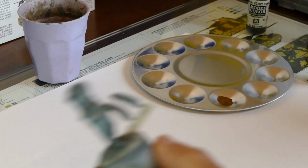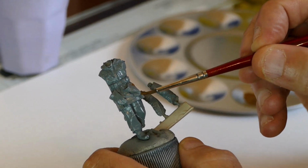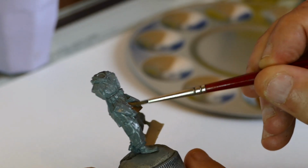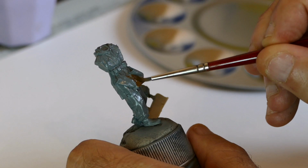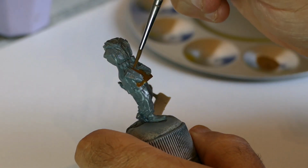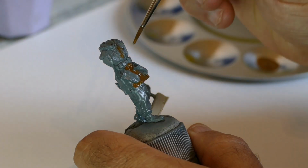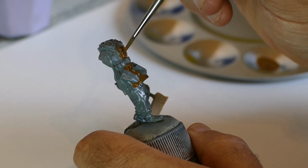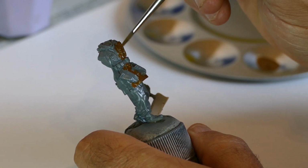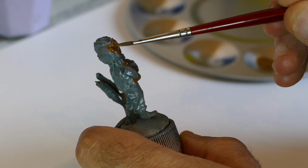So let's start painting. So now we start with the base color. It is the Flat Earth. See, the paint goes on very smooth and well. I used for primer coat the primers from Ammo, working very well, drying quick and doing the job they need to do. So your base coat will go on smoothly.